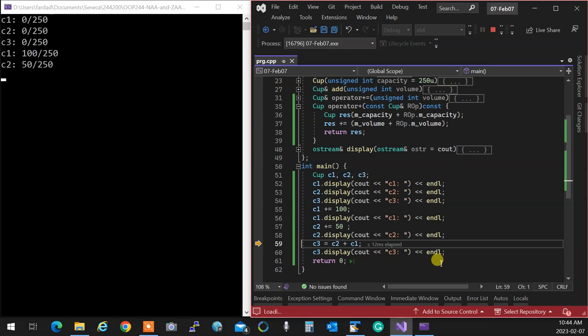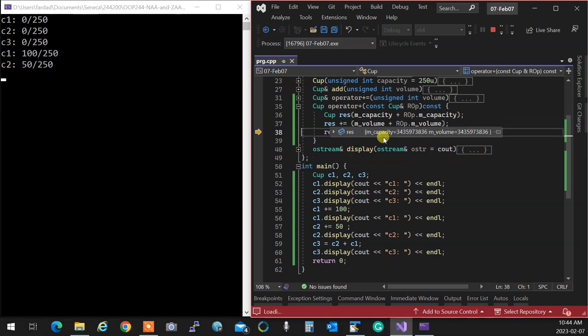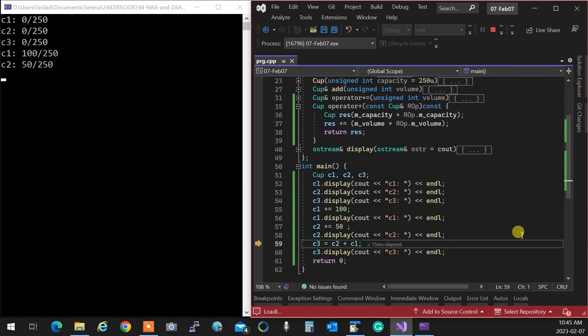All right? So, when it actually runs, it goes to plus, the one that is not the owner. The capacity of the result becomes the capacity of C2, because that's how it's supposed to be, that the cup becomes bigger, the volume becomes that volume. So if I actually look at res, I don't know why it's not showing the res in here. It had the same problem in the other one, but when it returns, it's okay. I have no idea. This is a bug in IntelliSense. Okay? So we return it. And now, if you look at C3, the C3 will have 500 as capacity.